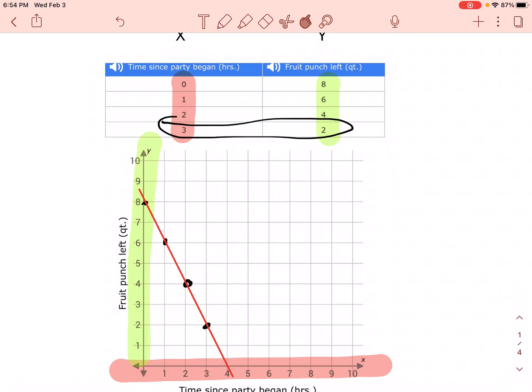All right, so that is how we graph a coordinate point. You can pause here if you're ready to go to the IXL. If you want to continue, I'm going to go ahead and do another problem that you can do with me and do a little bit more practice.